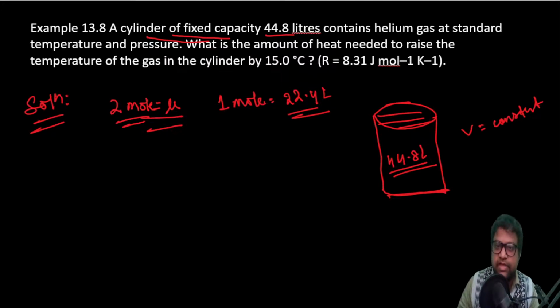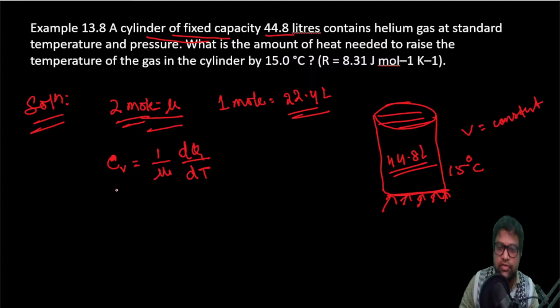We have to raise the temperature 15 degree. How much heat is required? This is the question, right? So we have to supply the heat to this container. Its volume will not increase, but the temperature will increase 15 degrees centigrade. So volume will not increase. That means we can use the concept of CV, your specific heat capacity for constant volume, right? Because your volume will not increase, so we can write CV. And you know that CV is 1 upon mu in mole delta Q by delta T.